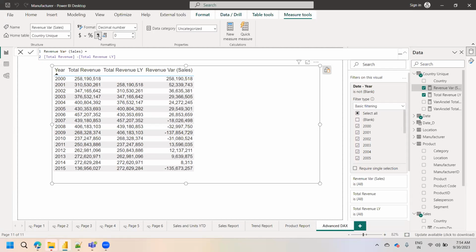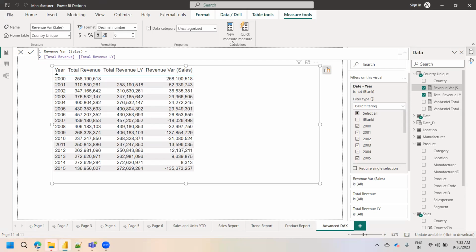So how do we calculate this? Is it a calculated column or a measure? Now again, I'm asking this question. The formula to calculate the percentage variance uses the difference value, the last measure, which is a measure, not a column, divided by total revenue last year. Is that a measure or calculated column? Responses, please, quickly. Measure only.